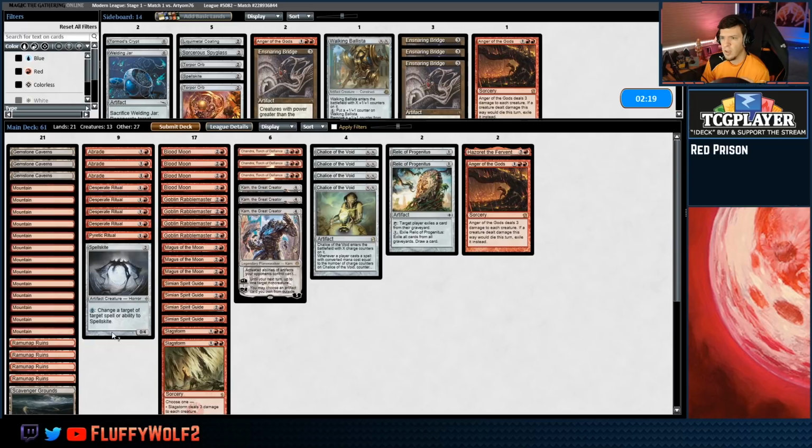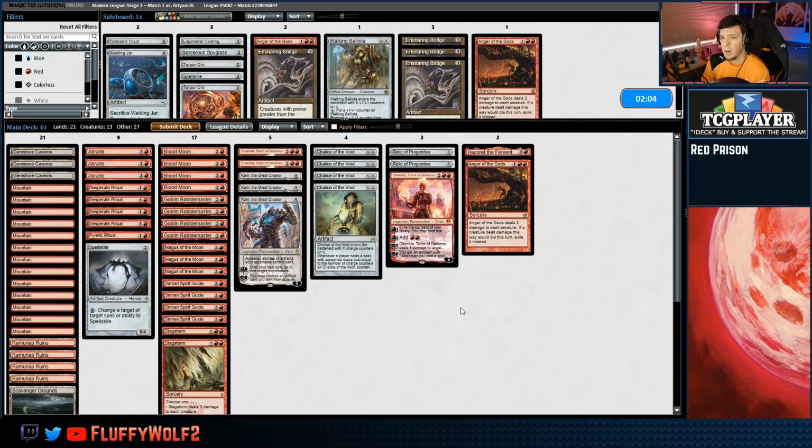The Abrades are good. Main board Spellskite's not a bad idea. Wipe Away would be a problem, but no other card there. Tormod's Crypt gets left for Karn to play. We want to be fast, but we also want to consider locking them out. Chandra might not be very good in this matchup.